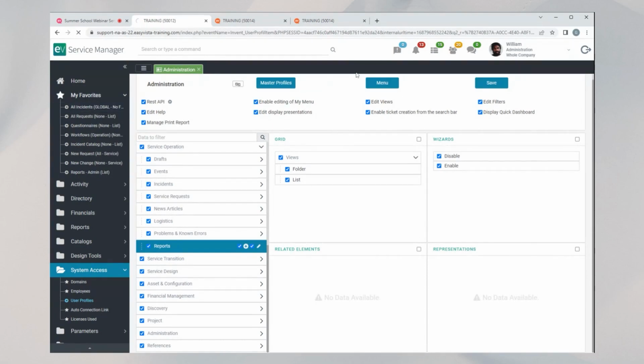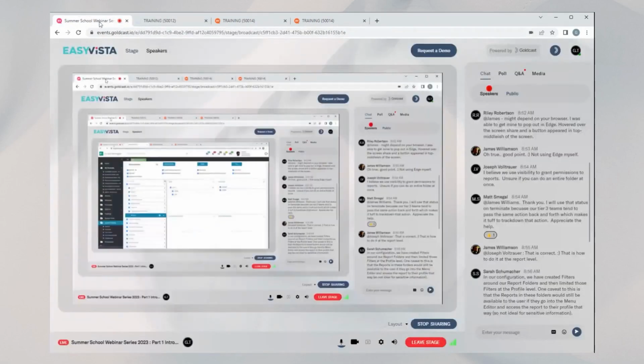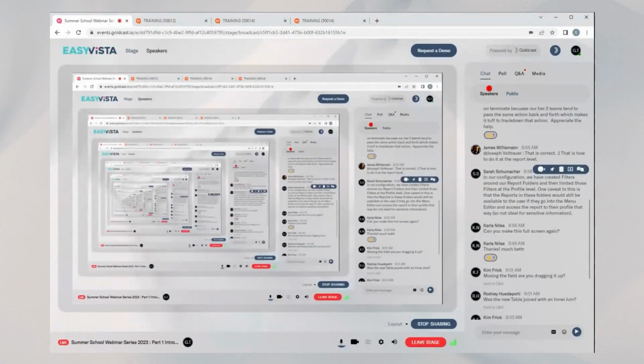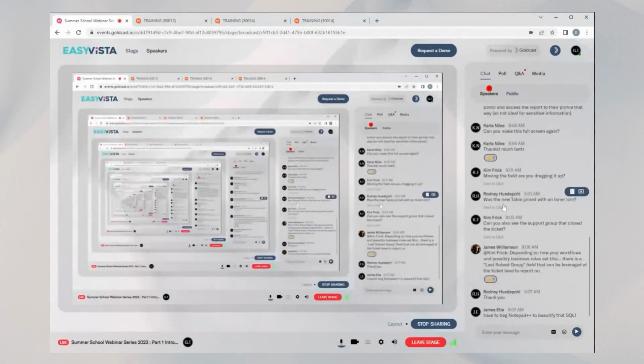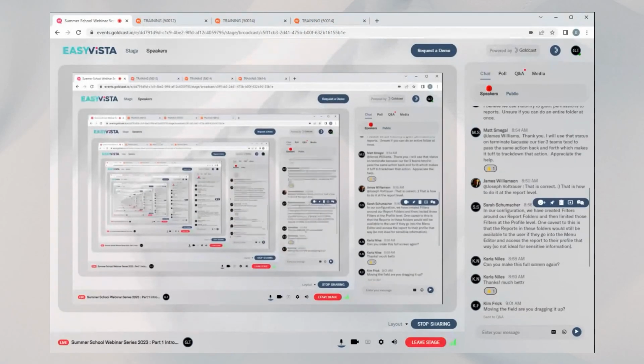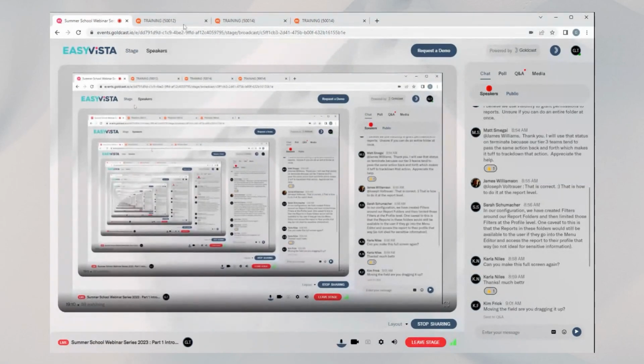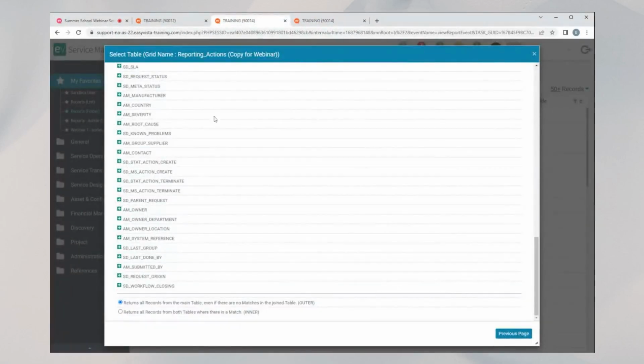Great. Garrick, at the 59-minute point of the previous hour, Sarah Schumacher asked, when a table is joined in the parent query and given an alias, is there a way in the GUI to see the non-alias database table name? I think you partially answered it with the show statement, but if you have any other way to answer that question. Yeah, the show statement is the easiest way to do it.